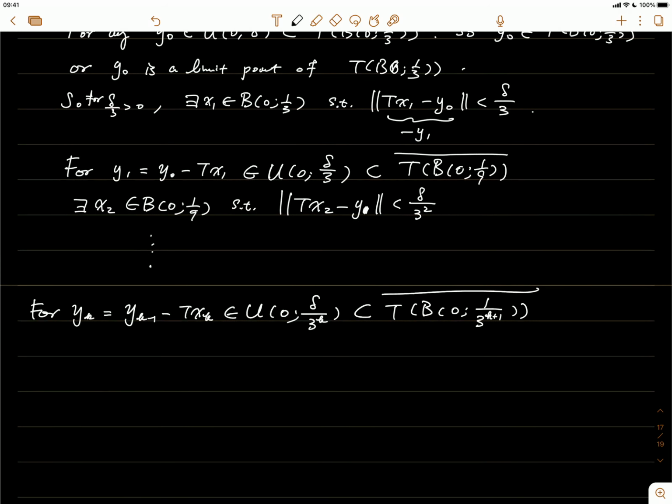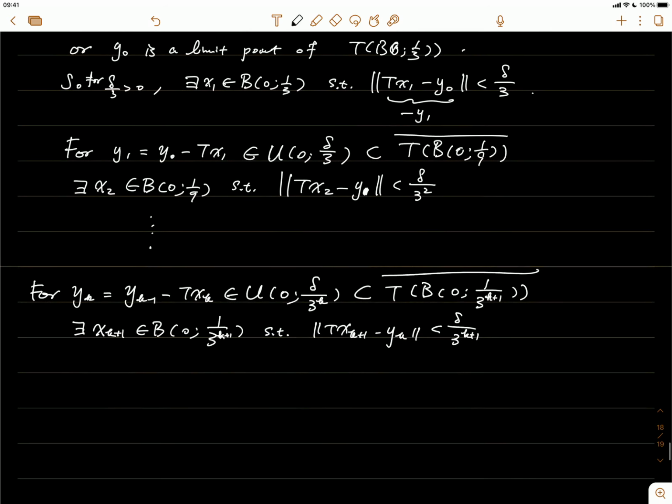So for this, there exists xk plus 1, which is inside B0 1 over 3 to the k plus 1, such that the distance between Txk plus 1 and yk is less than delta over 3 to the k plus 1.